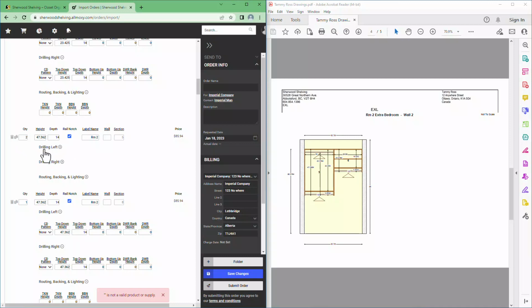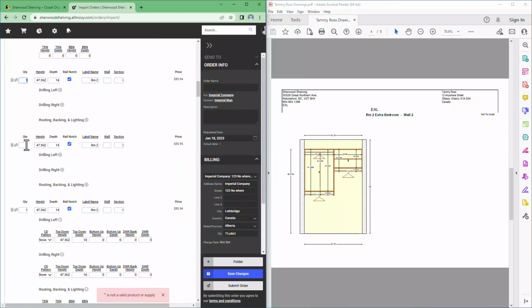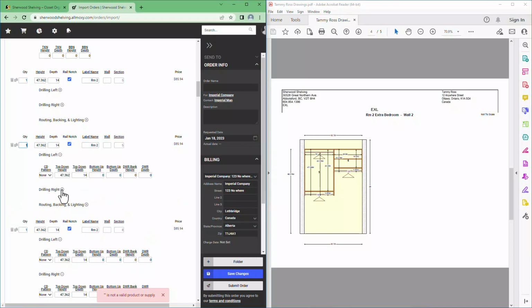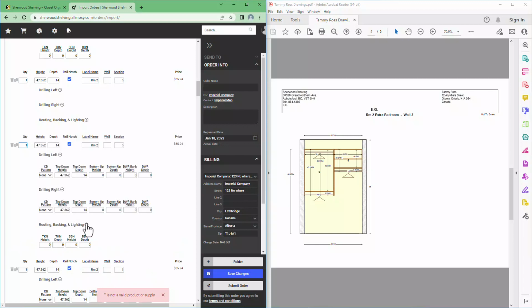It actually has 2 gables associated with that unit, but the second gable is different drilling than the first gable. So again, what I'm going to have to do is copy that by clicking on this little button, and I've now made a duplicate. I need to change this to 1, and I need to change the other one to 1, but I need to open these back up because I haven't dealt with the drilling instructions for the right gable on that double hang.